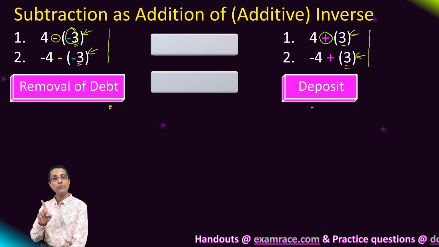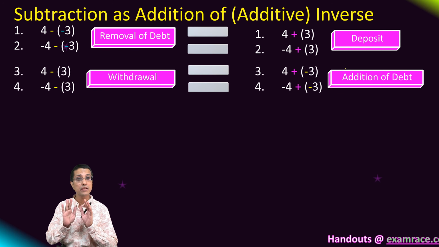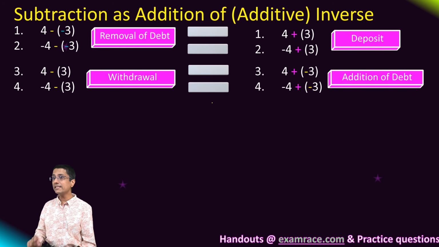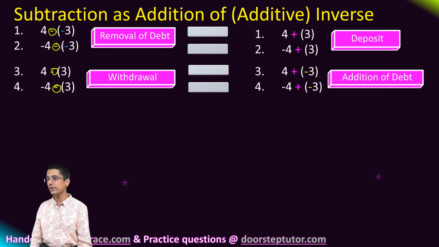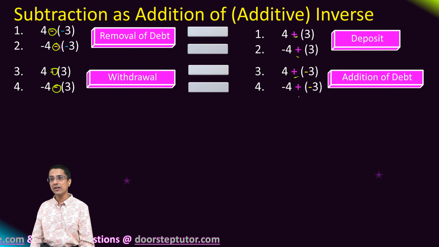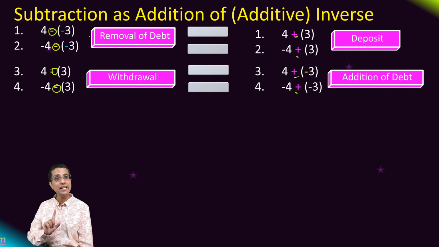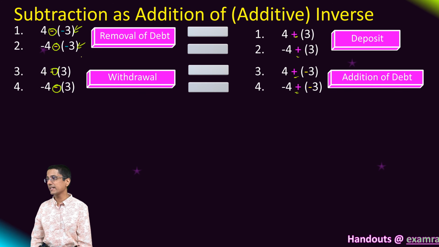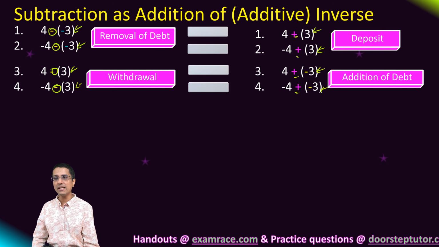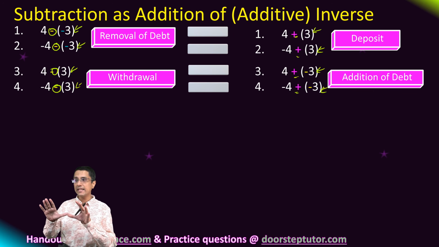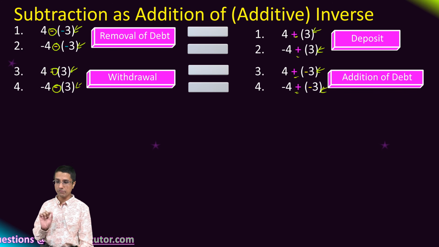So the rule for converting the subtraction into an addition, that is what we would be doing from now on, is to actually change this minus sign to a plus sign. That is what we are doing in each of these cases. We change the middle operator from minus to plus, and at the same time we convert the second operand to its inverse. And these expressions are not only equivalent mathematically, they are actually equivalent in the real world also. In terms of depth, in terms of height, these two expressions are exactly equivalent.